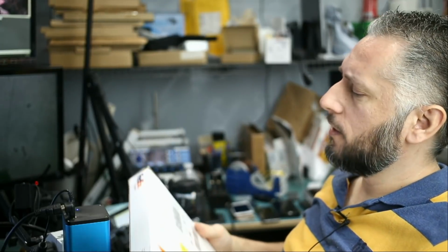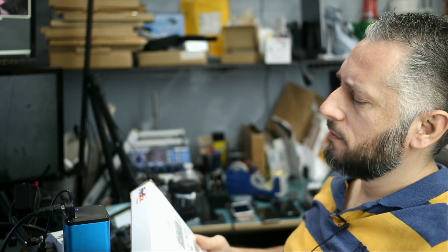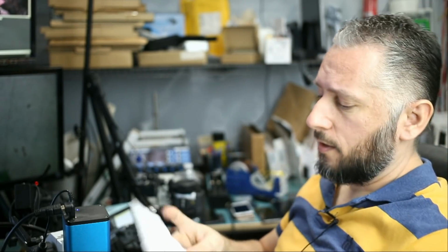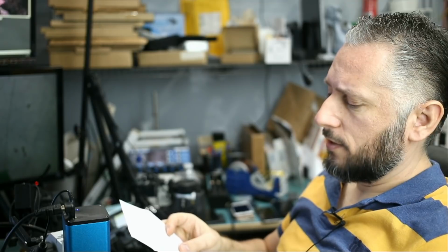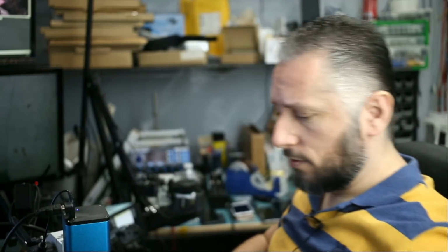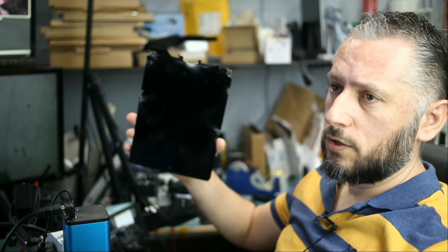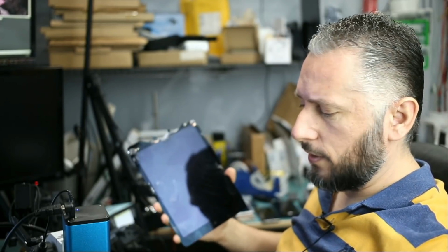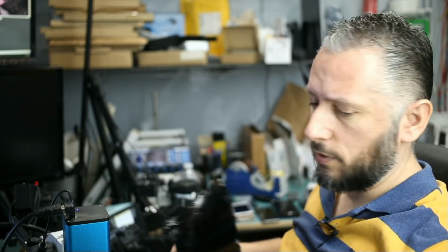Here we have a package that's coming from Alabama. Customer does not list the address here. She sent us a return shipping label. She mailed in an iPad 9.7 inch and she's concerned about her data. Screen is totally broken and the tablet does not power on. I replaced the screen and we still cannot get anything on the screen.